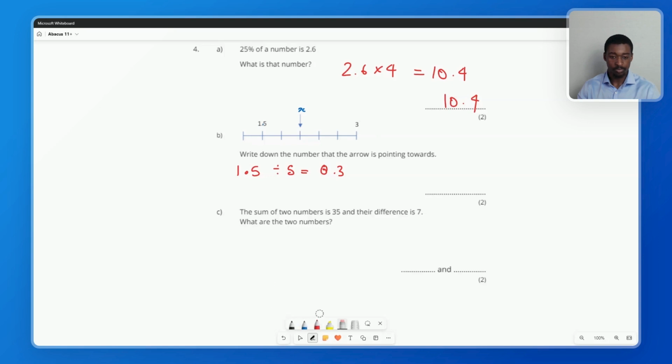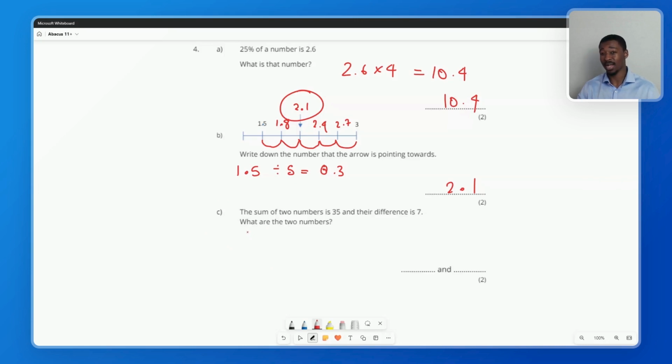Right? And in that case, all we have to do is start at 1.5, add 0.3, and add 0.3 again. So the first bounce gives us 1.8. Second bounce gives us 2.1. And we can confirm this is correct because if we continue the bounces, we have 2.4, 2.7, and then of course 3. So our answer is 2.1.